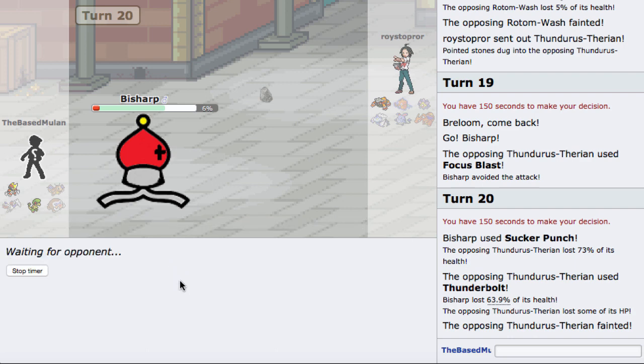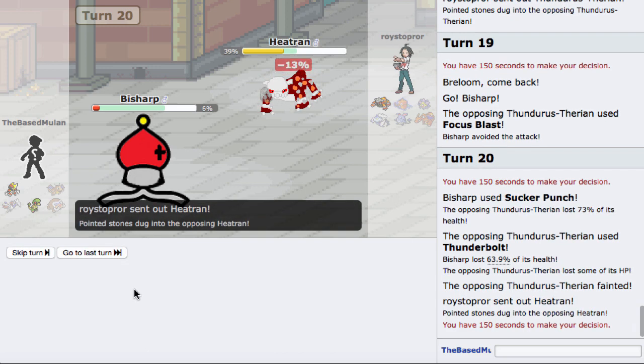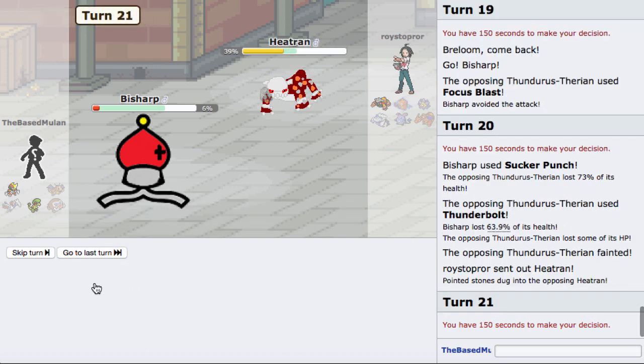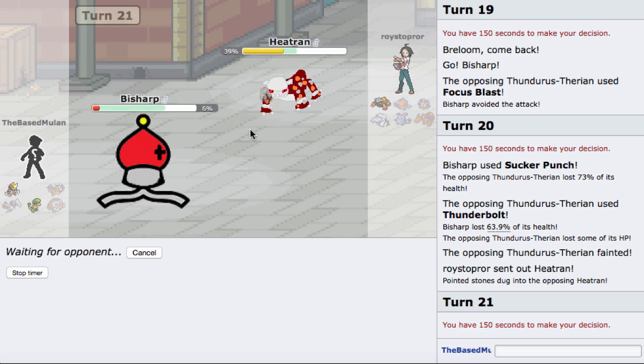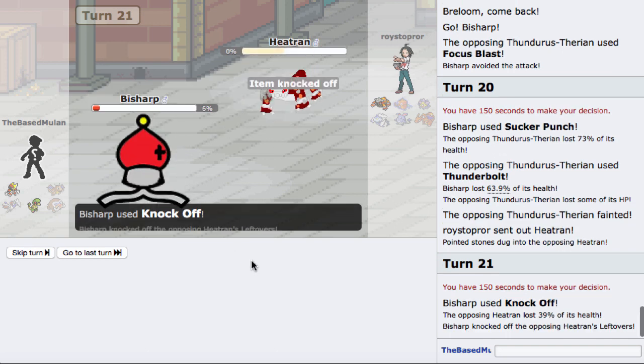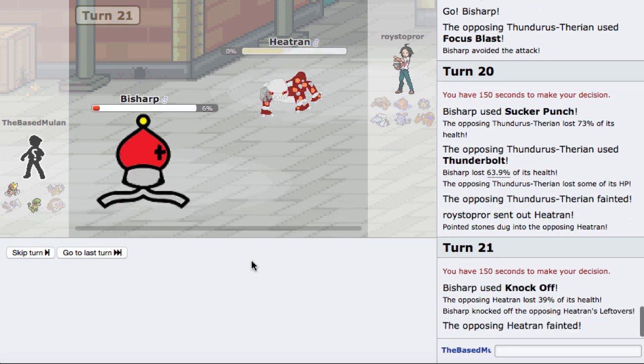And now he's going to go into Tran. We should be faster. We should be able to outspeed and knock him out. If not with the Bisharp, then with the Breloom. Alright, so he goes into that Heatran. Spitting fire. Sort of. Not really. Alright. Bisharp here. Knockoff. Alright, knockoff wins. Nice. Alright, so we won this battle.